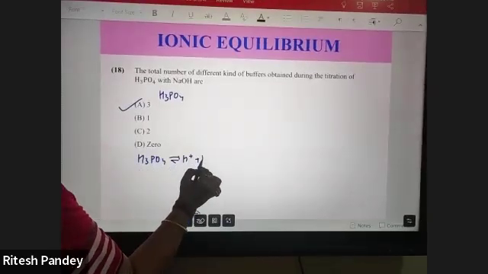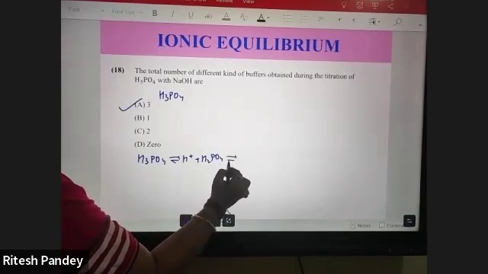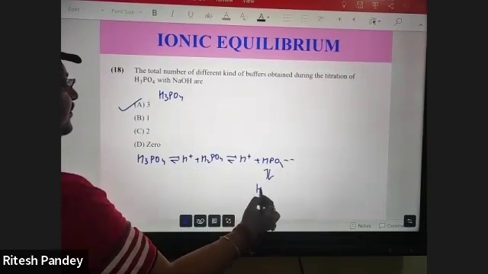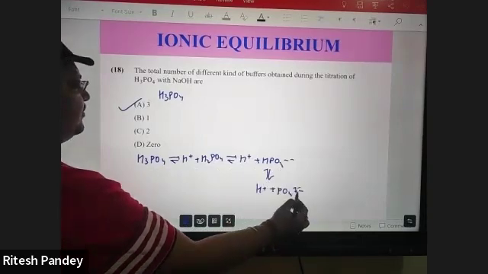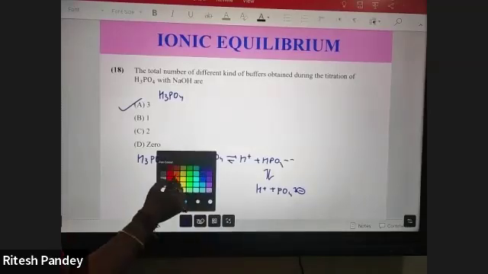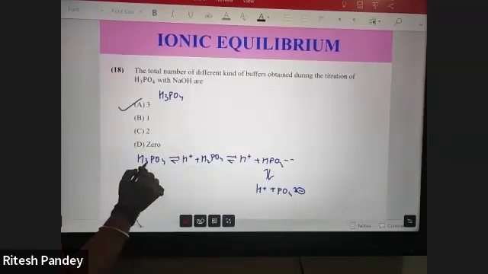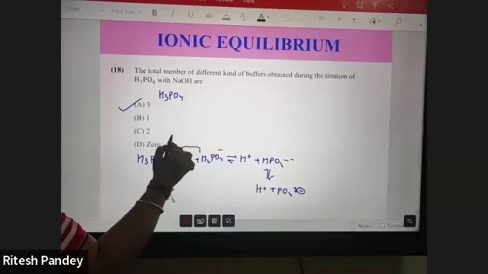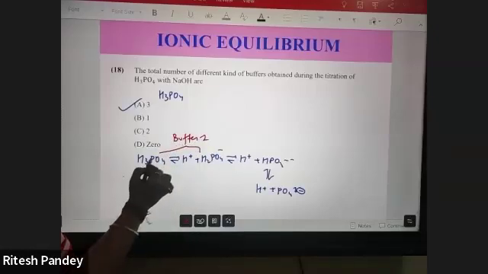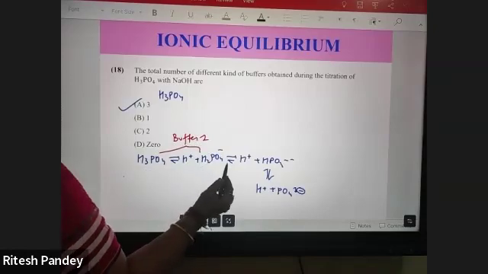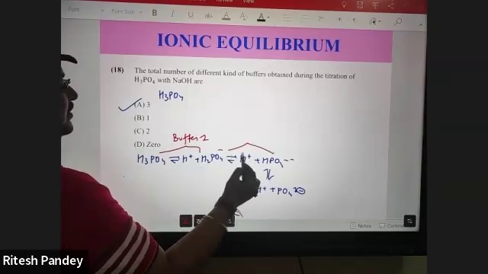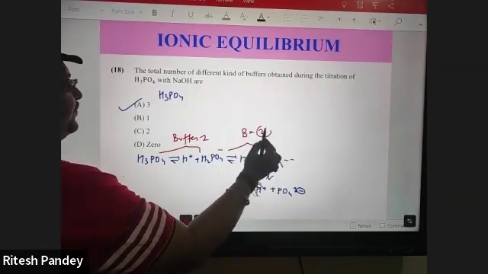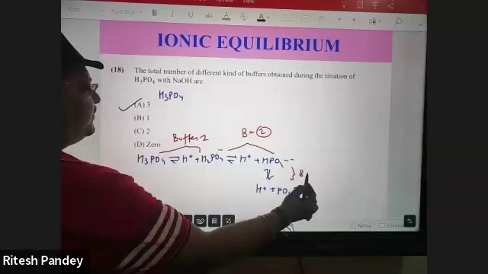I'll want to use this part of the board. H3PO4 becoming H plus plus H2PO4 minus, which becomes H plus plus HPO4 2 minus, which naturally will become H plus plus PO4 3 minus. And I end up telling you, add an alkali to H3PO4, and this with this as the corresponding mixture will be like buffer 1. So this will be the acid and the conjugate base. And then this with this, H2PO4 minus and HPO4 2 minus, would be buffer 2. And then this and this would be like buffer 3.